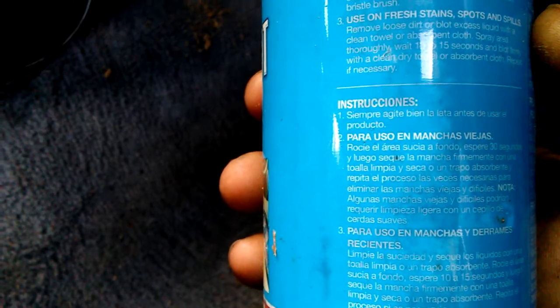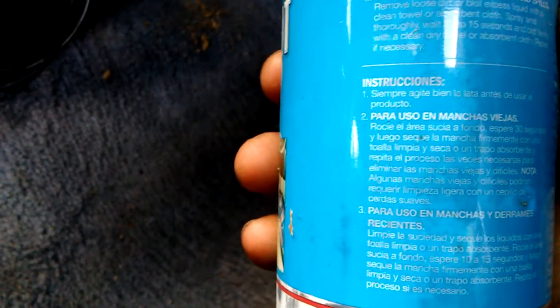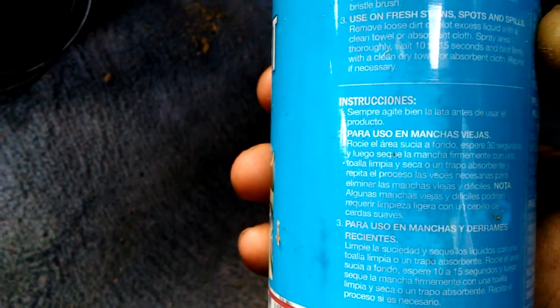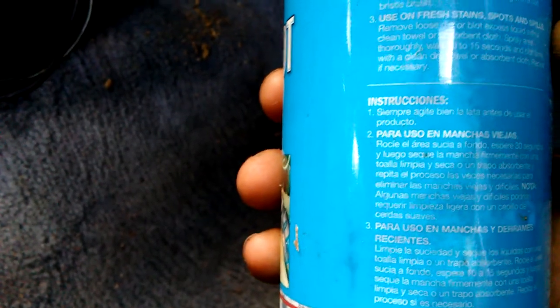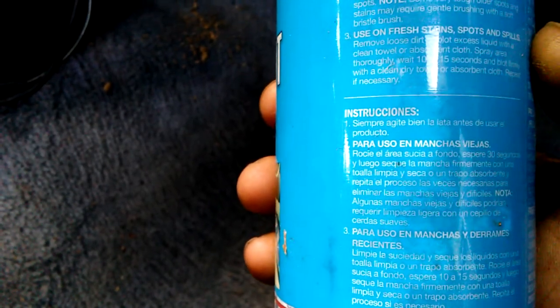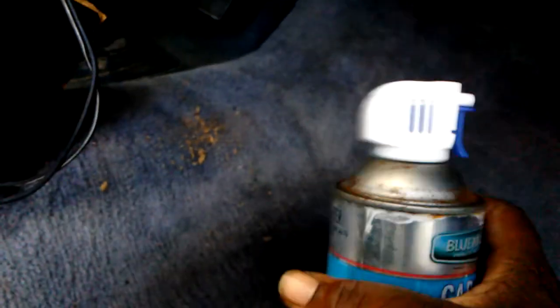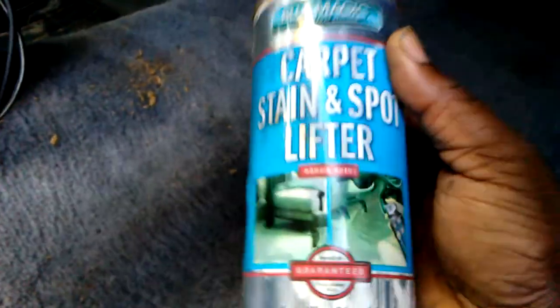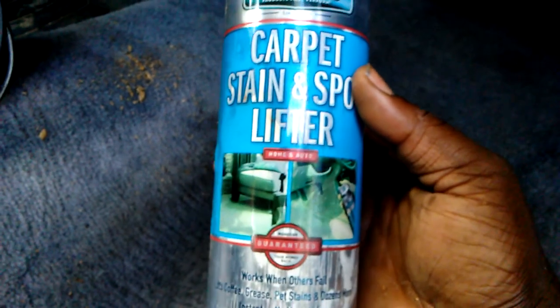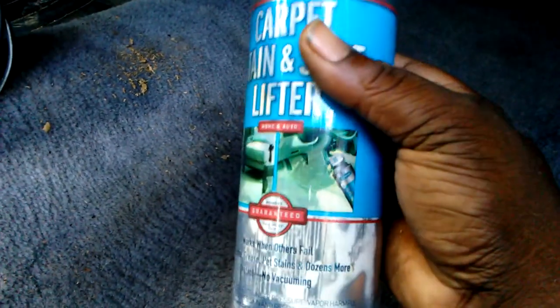Directions are always shake. I did that. Use on old stains and spots. Says spray area thoroughly, allow 30 seconds. Blot stain firmly with clean dry towel. Absorb material, repeat as needed for tough older stains. Okay. Alright guys, you get this at Walmart for $4 a can. And I've had mine for about a couple months now, had it a good while.